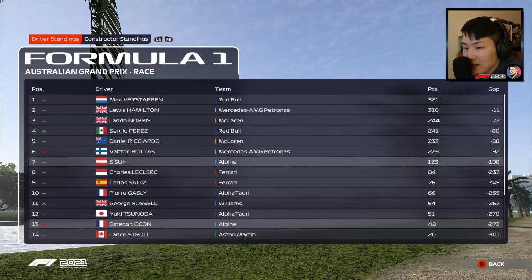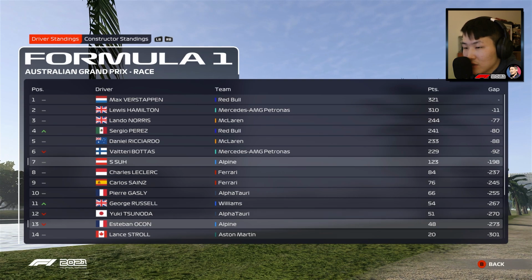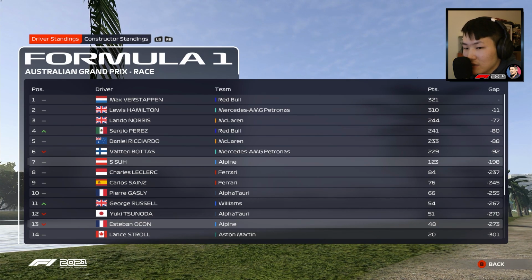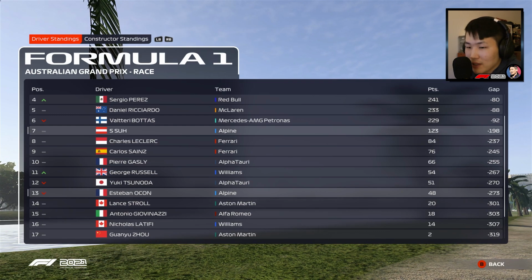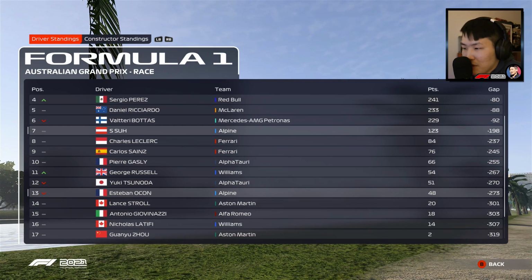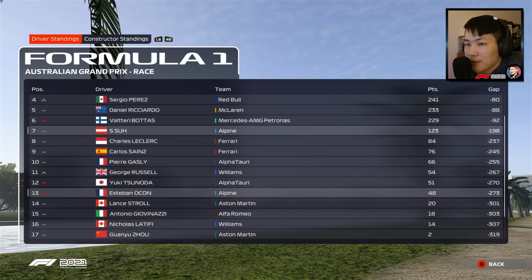I still extend my lead against Charles Leclerc, who fails to score points today. 123 points to my name. Beautiful. Valtteri Bottas drops as Daniel Ricciardo and Perez gain points today. So that is a solid showing from them. Esteban Ocon drops as Russell gains more points than Ocon, so there's a 3-point gap and a 6-point gap between Ocon and Tsunoda, and then Ocon and Russell respectively.